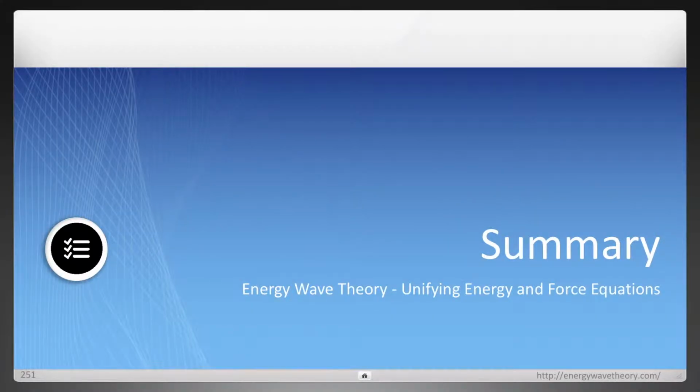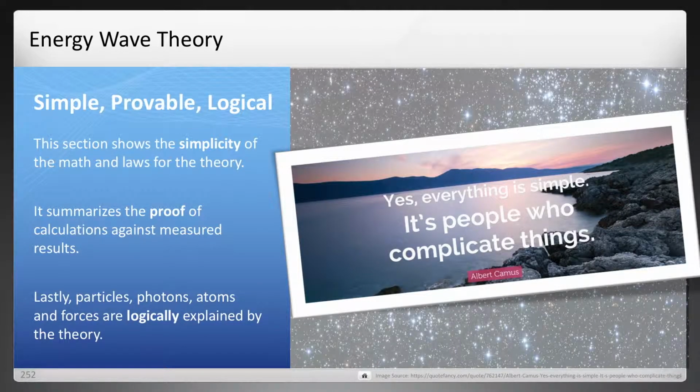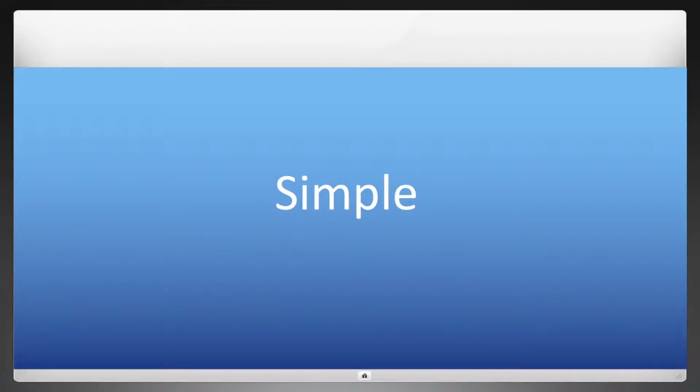Hello, this is a summary of EWT, and for more information beyond this presentation, please visit the URL that you see there at the bottom of this page. In this summary, we'll discuss three things: the simplicity of the theory, it'll summarize the proof, and it'll logically explain everything from particles to atoms and molecules. But we'll start first with simple.